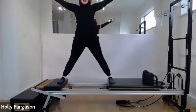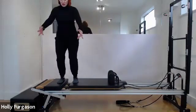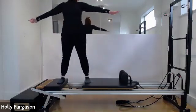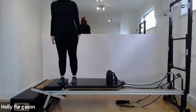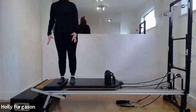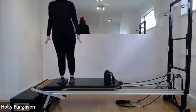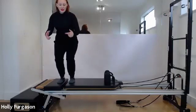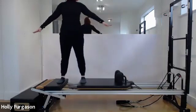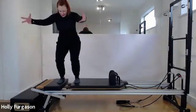However you can coordinate that. You could stop the carriage before you get all the way in to do your squat, or bring it in and then push out again to do the squat. Yeah, nice. Try to stay nice and tall. So the squat, the carriage is away from the stopper and not moving. This side split, the carriage is moving the whole time.